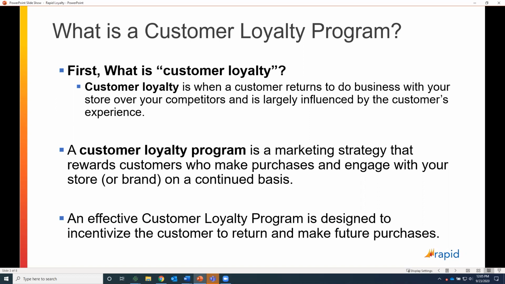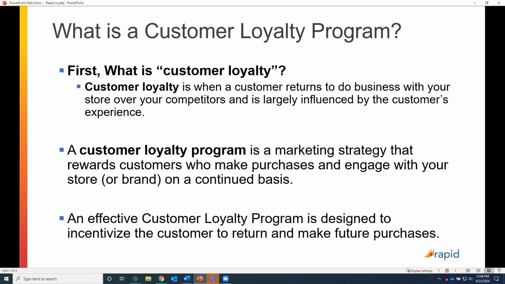And so that leads us over to what is a customer loyalty program. Essentially, in its most basic form, and I know you can Google this and find all types of definitions and information online, it is a marketing strategy that rewards customers who make purchases and engage with your store or your brand on a continued basis.